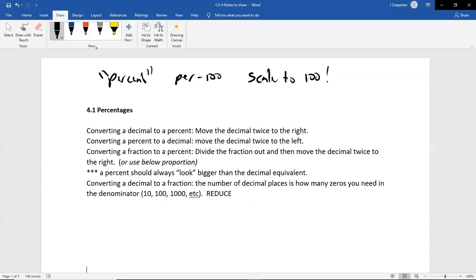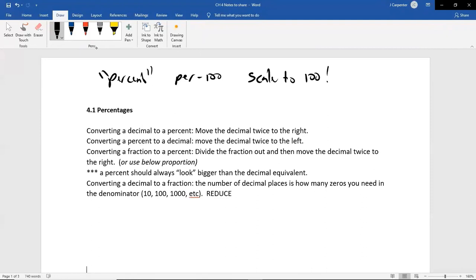Converting between a decimal and a percent, it's all about moving a decimal place twice. It's always twice when you're going between decimals and percents. It's just a matter of whether you move it left or right. So some people go with the classic, all right, when you go from a decimal to a percent, you're going to memorize to move the decimal twice to the right. And then some people will say, all right, go with the classic when you go from percent to decimal.